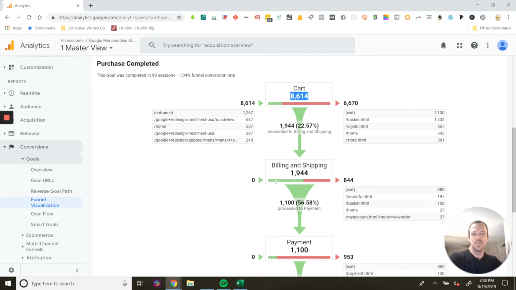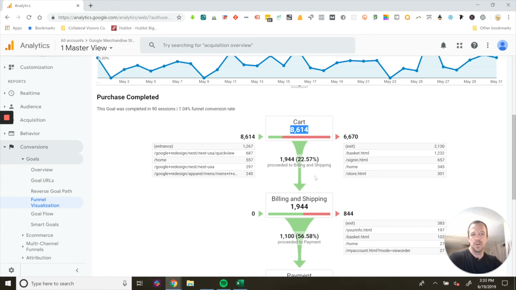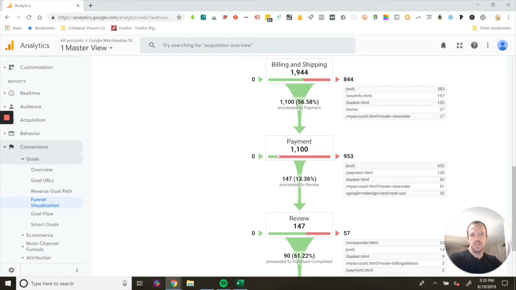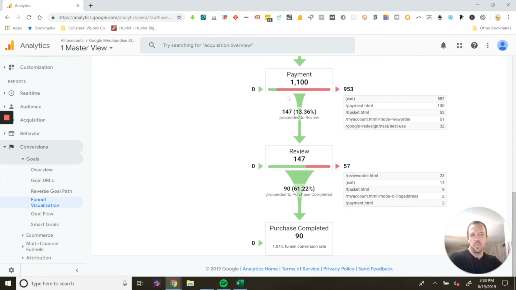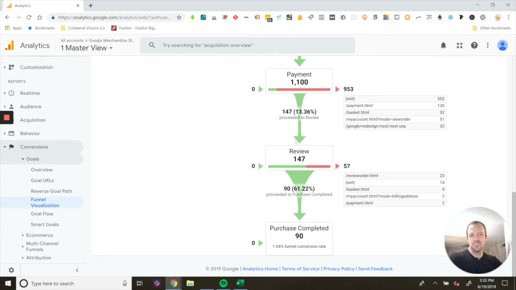So we need to calculate this, right? Look at the funnel visualizations, see if you can improve these steps for any reason. If they're through cart, billing and shipping and they're already through the payment, we should honestly get, I don't know, this 140 should match here. Really should, right? Because these are all abandons. Like, what happened? Did a kid come in the room? Did a fire alarm go off? If they're looking at the review after putting in their payment information, this should almost be 100%.